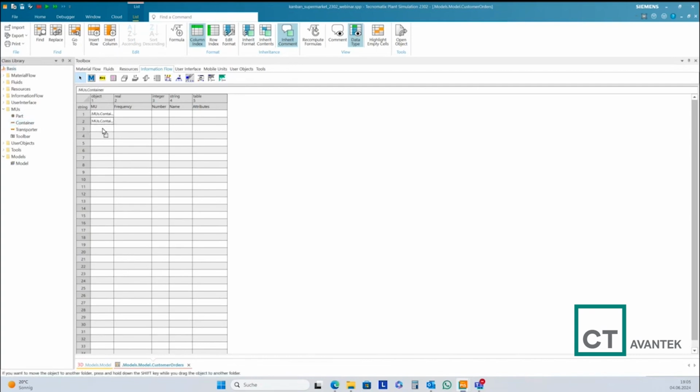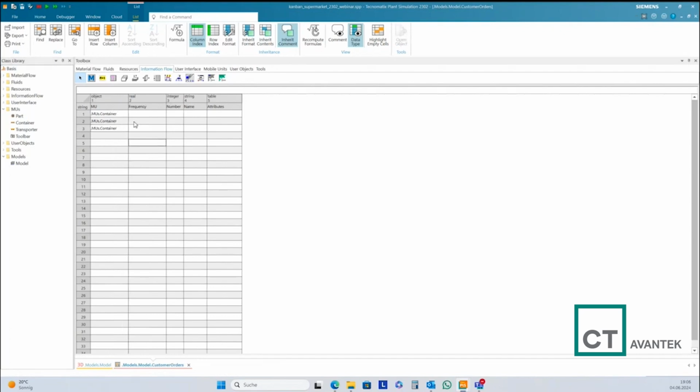I want to use the container for 3 different order types. Frequency first is 50%, 30%, and 20%. Each one.